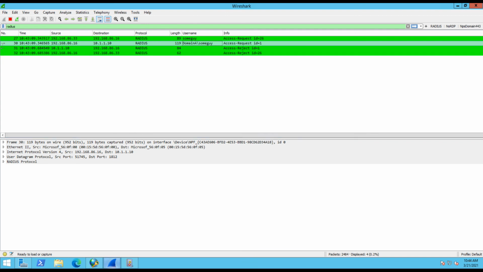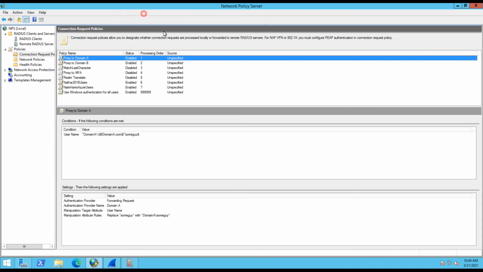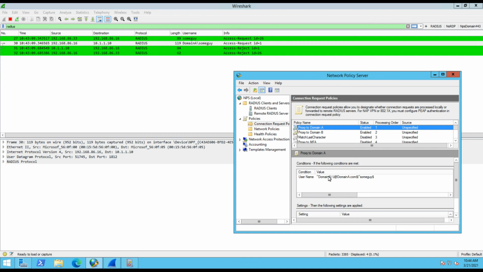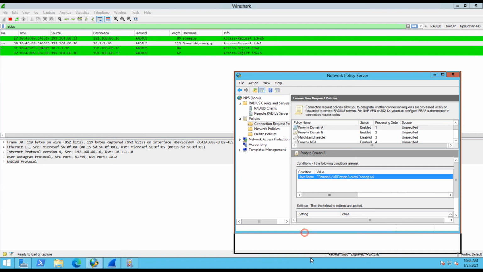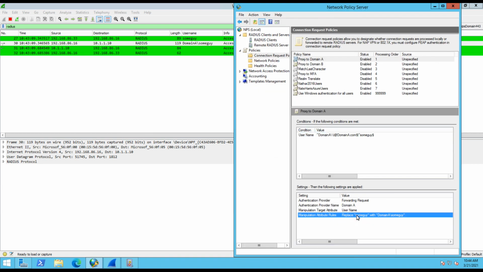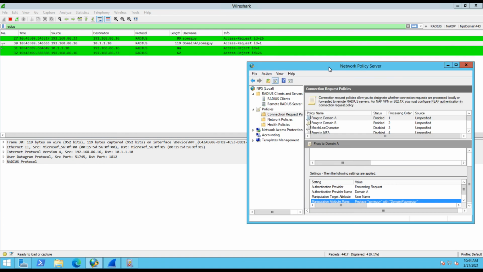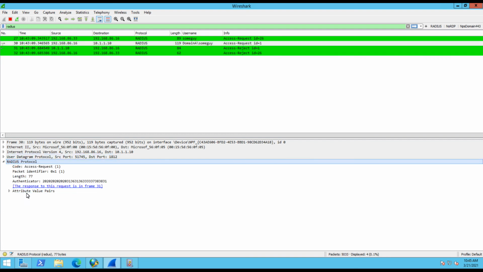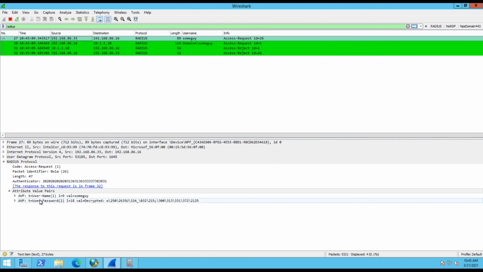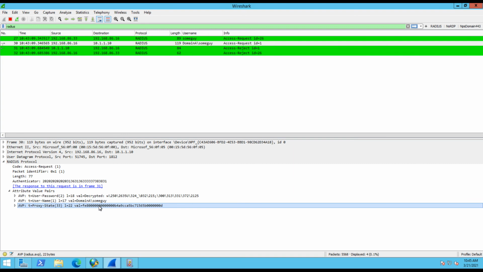So we matched on our connection request policy here, and we also did some realm translation in that as well. So hopefully this bit of rambling that I've done, you find some use in it. This matches your need. I also wanted to show this. If you see the request that came in, we see username and password. Here we've added the proxy state, so we know that this request has been proxied.